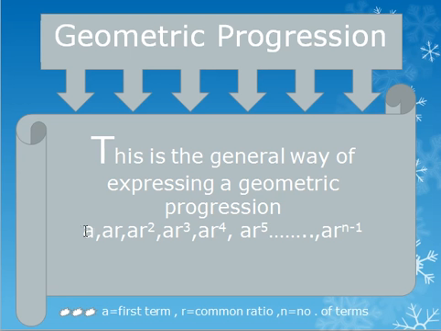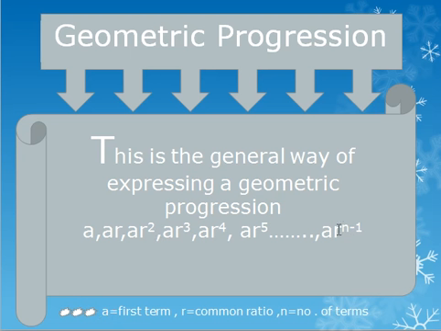And here every time we say a progression is in geometric progression, every term is multiplied or divided by some common constant to get the next term. So here we have a and we multiply that with r to get the second term, which is ar, and we multiply the second term with the same number that we multiplied the first term with. So ar into r is again ar square, and so on. We get ar to the power of n minus 1. And here again a is the first term, r is the common ratio, and n is the number of terms.